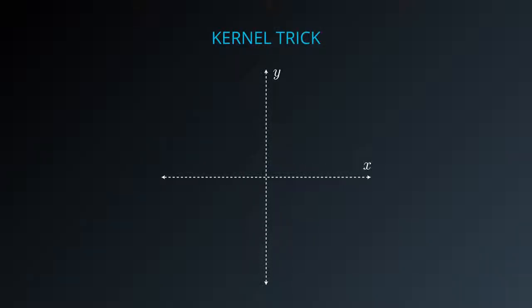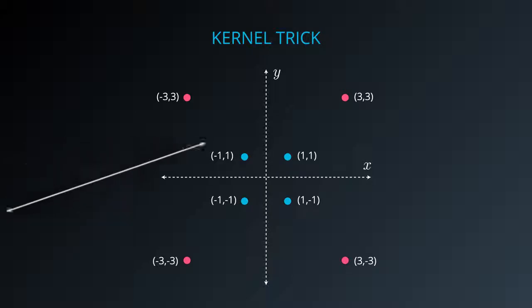Okay, so the kernel method was interesting, but it gets really pretty when we look at it in higher dimensions. Check this out. Let's say we have these points, the red and the blue, and we want to split them. The coordinates are these for the red points and this for the blue points. So again, we try to split them with a line and quickly realize that there is no line that can separate these points. So we need something a bit more complicated, and we'll use the kernel trick again.